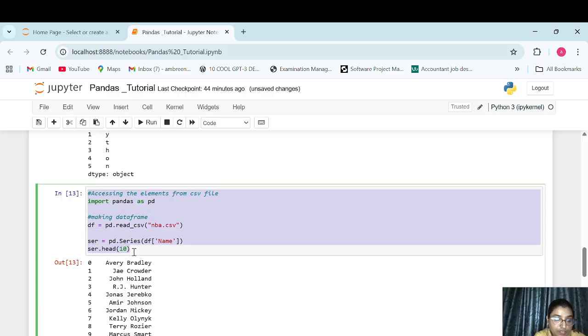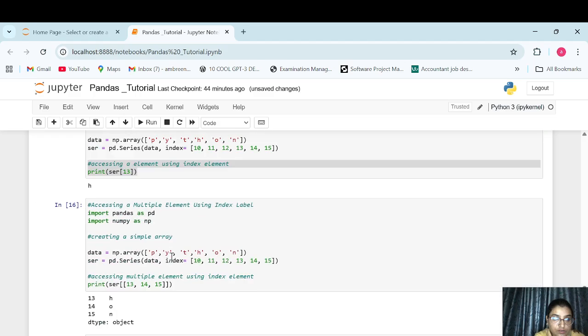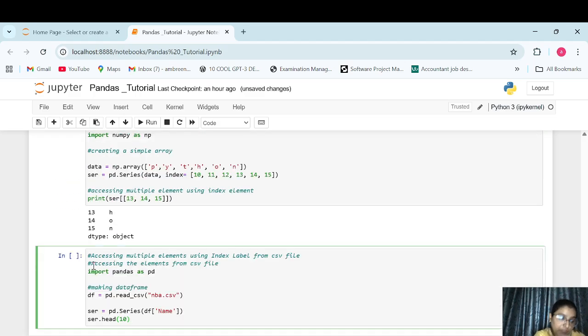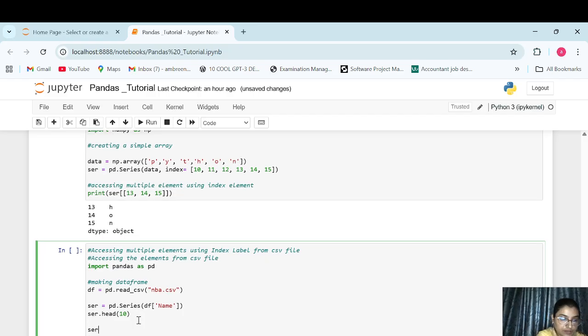We will read the CSV file first, and after that we will write ser, enclosed in brackets, and in that you have to give multiple indexes.